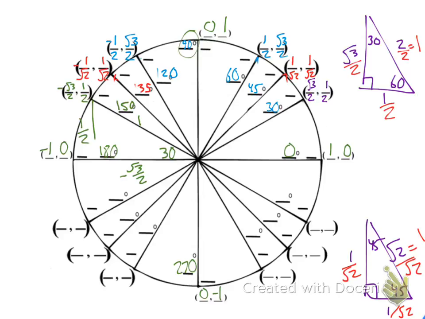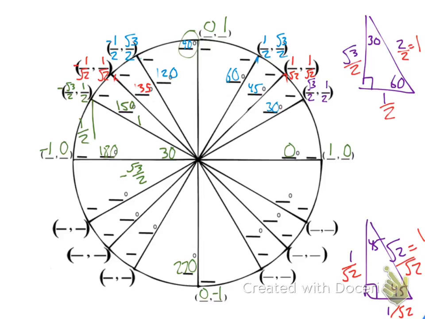Now why is this happening, guys? Because isn't this the cosine, comma, sine? Cosine, comma, sine. What's the cosine of 0? Cosine of 0 is 1. What's the sine of 0? 0. What's the cosine of 90? 0. What's the sine of 90? 1. And we can do that all the way around the circle.